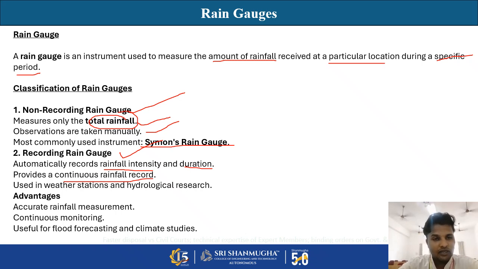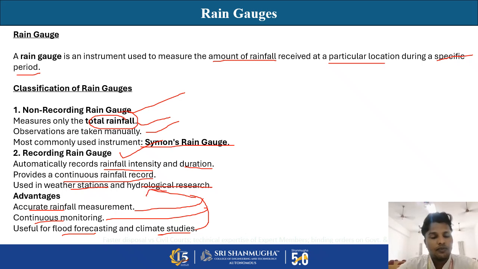Because of the advantages of accurate measurement, continuous monitoring, and use in flood forecasting and climate studies, recording rain gauges are used in weather stations and hydrological research.